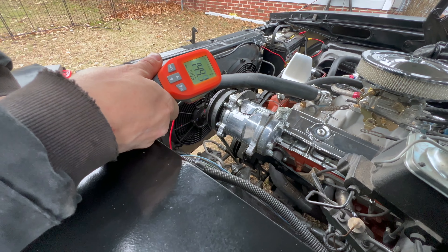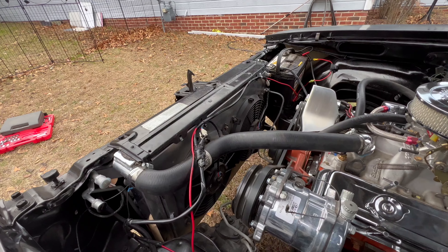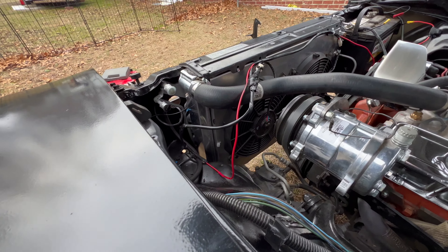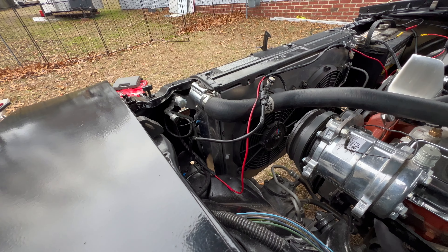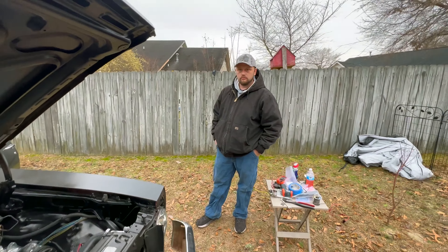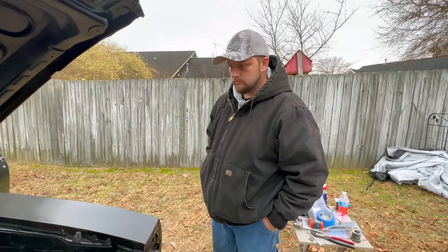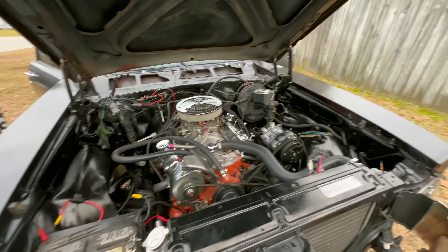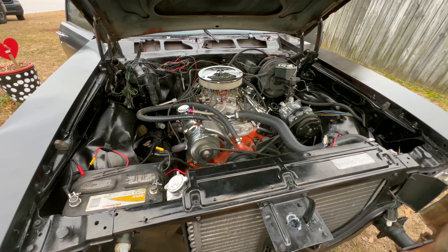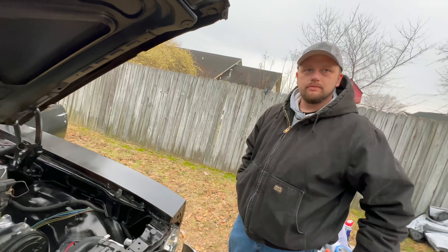About 150 at the radiator — 145 — it's steadily dropping. The fans are working. I don't know if you can see it from here but they are turning like they're supposed to. We still got a lot of work ahead of us, but it does run and it's not overheating now. We still have to put in some kind of overflow tank because there is not currently one on this car. You want to maybe take it down the road a little bit? Let's go.